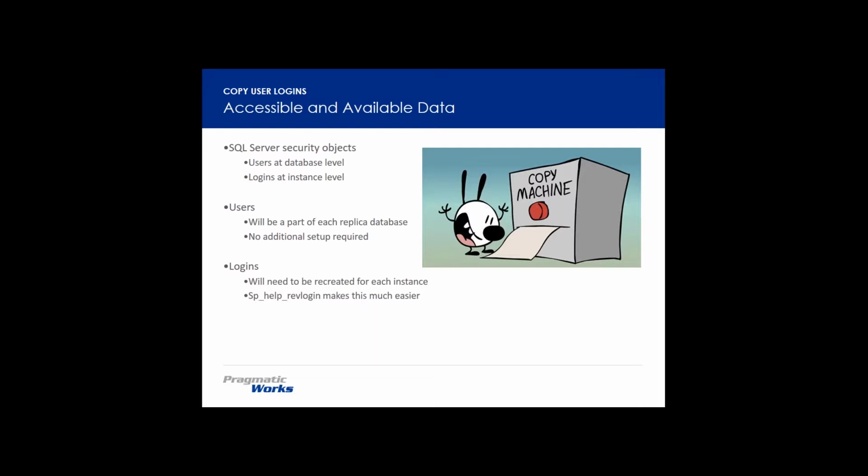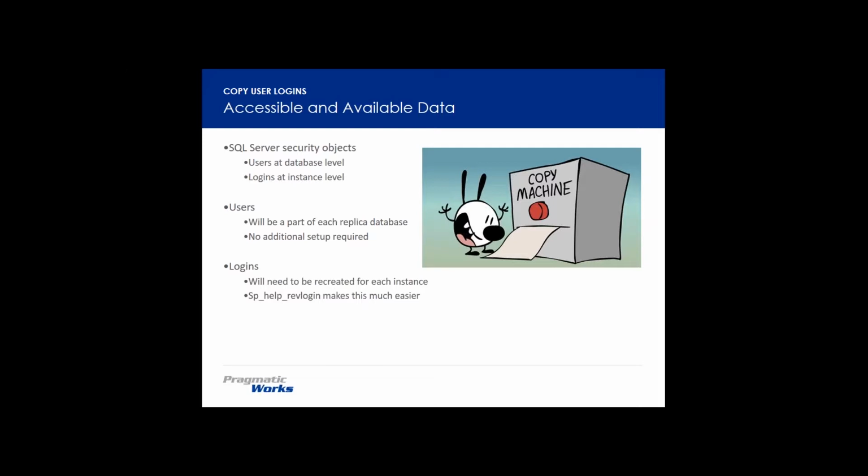What that does is you can run this, and the output you get from it is all of the logins from the server that you're running it on. So in this case, you would want to run it on your primary. It will output a script for all the logins, and you can run that against all of your replicas.